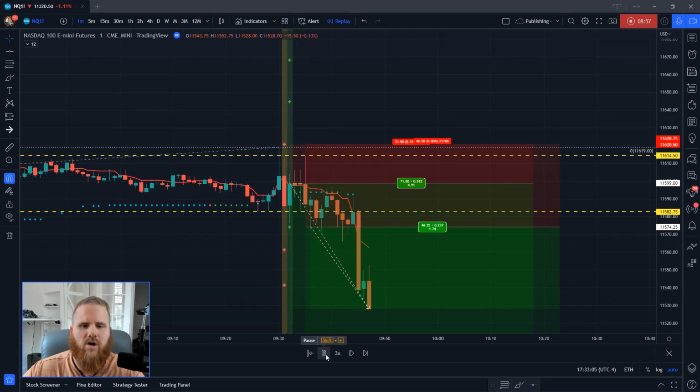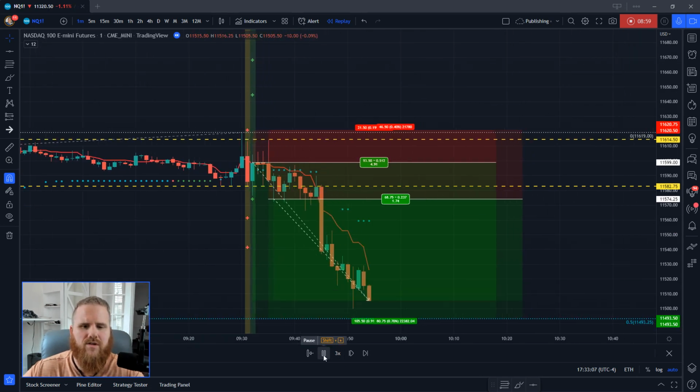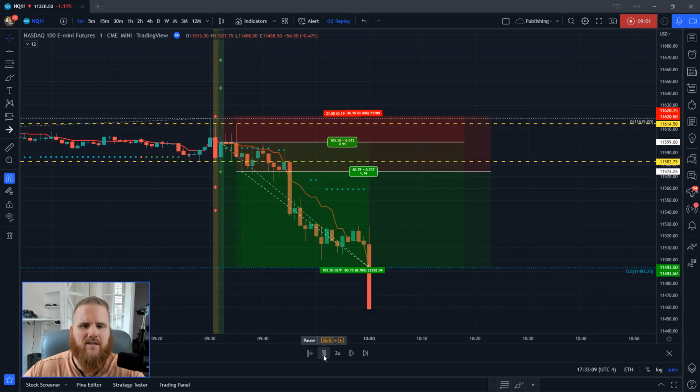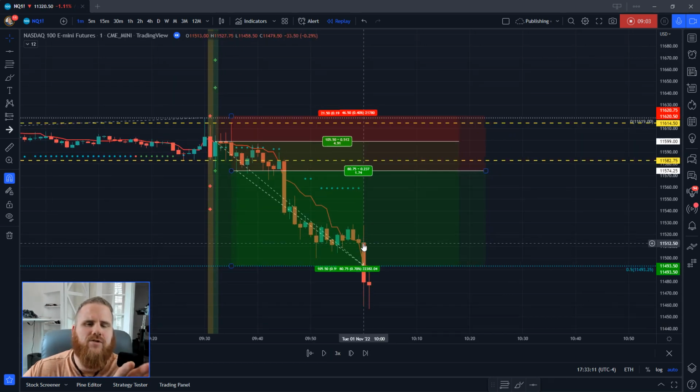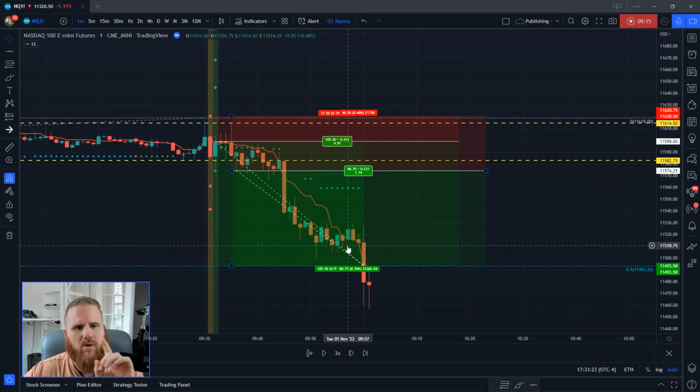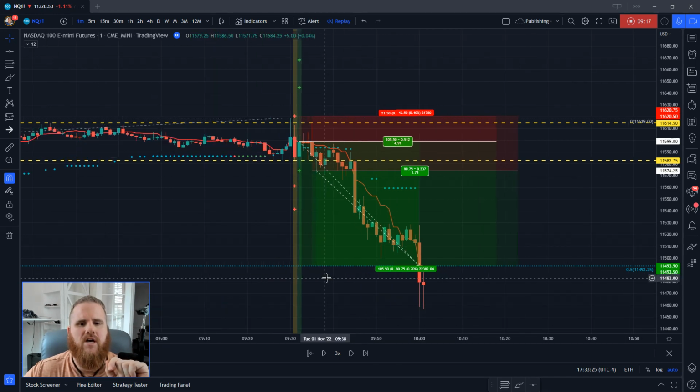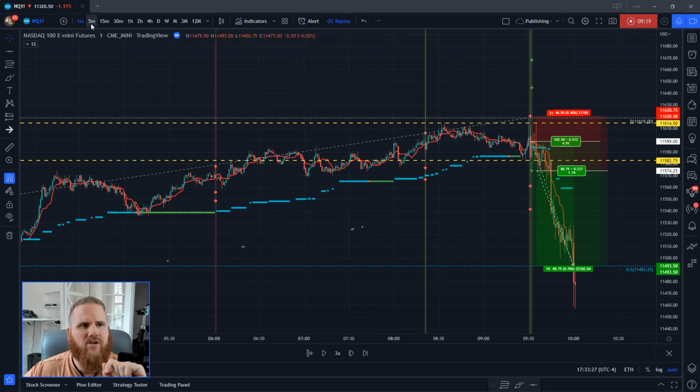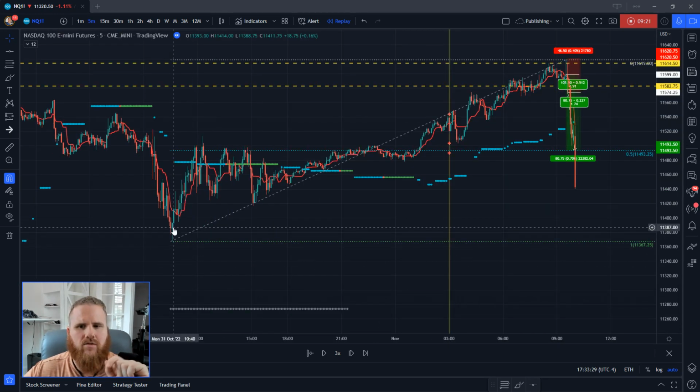And so if we continue on, we can see what ended up happening. There was a news event that happened right about 10 o'clock. Now, I took some profit in here because we were getting close to that news event, and we also had a recapture of the red line right here. That's just a sort of a nuanced profit taking that I have, but I left some profit on to go on to try to retest this low that it made on Monday.